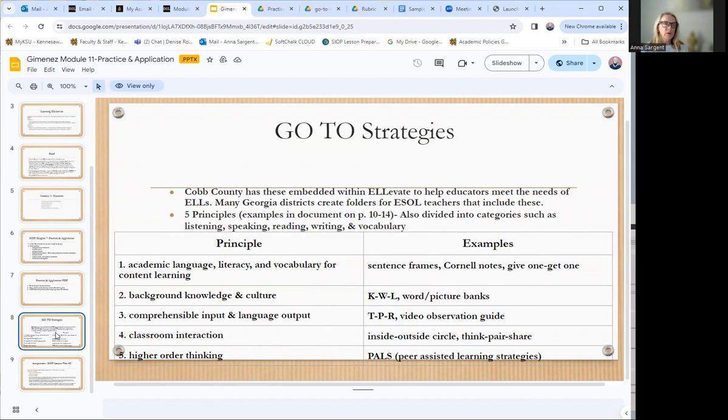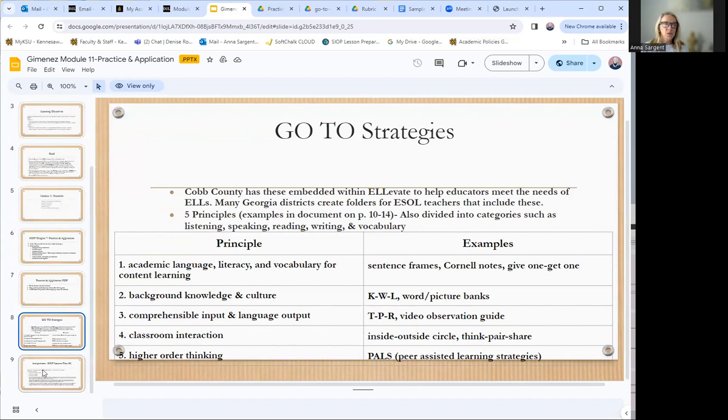When you're looking at background knowledge and culture, some ways you can incorporate that in the classroom would be KWLs or word and picture banks. For classroom interaction, you can use activities such as the inside-outside circle and think, pair, share. So these are some other really good ideas for you to think about and consider for your lesson plan this week.